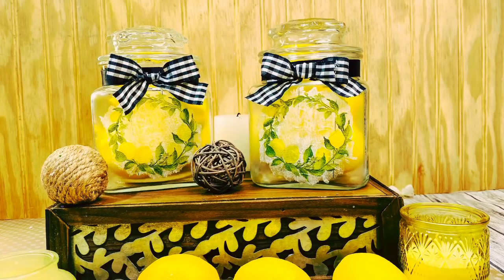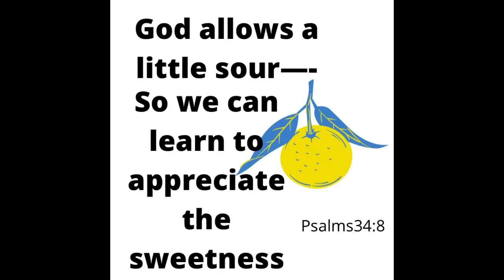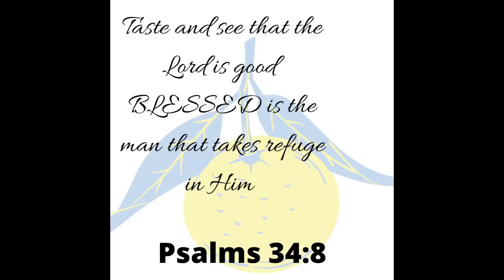And I made this little thing for y'all. I thought this was cute. God allows a little sour so we can learn to appreciate the sweetness. I put Psalms 34:8 on there, and it says, "Taste and see that the Lord is good. Blessed is the man that takes refuge in him."